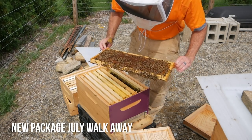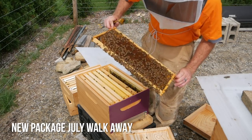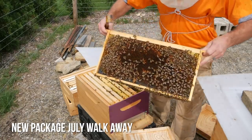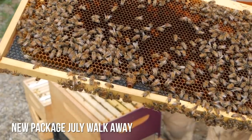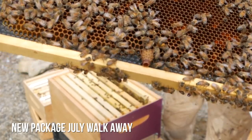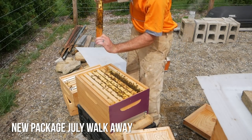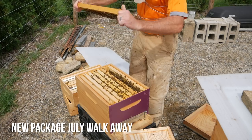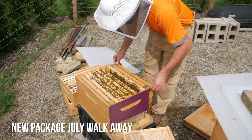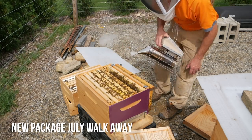Pollen frame. Oh boy. We got a big queen cup down here. What's up with that? That's a weird looking queen cup. Well, it looks empty. There's nothing in it. I wonder if we had a little swarm here. Something feels odd about this hive. It feels very light and population feels low.